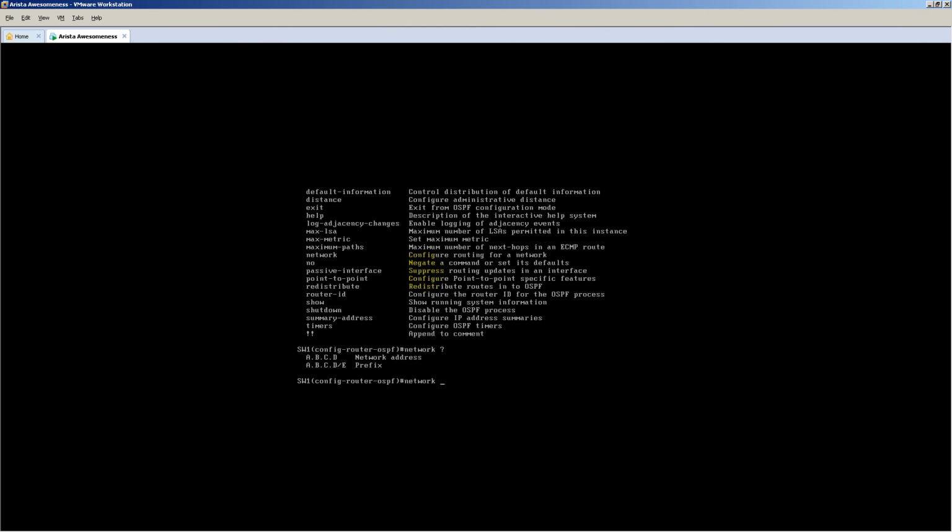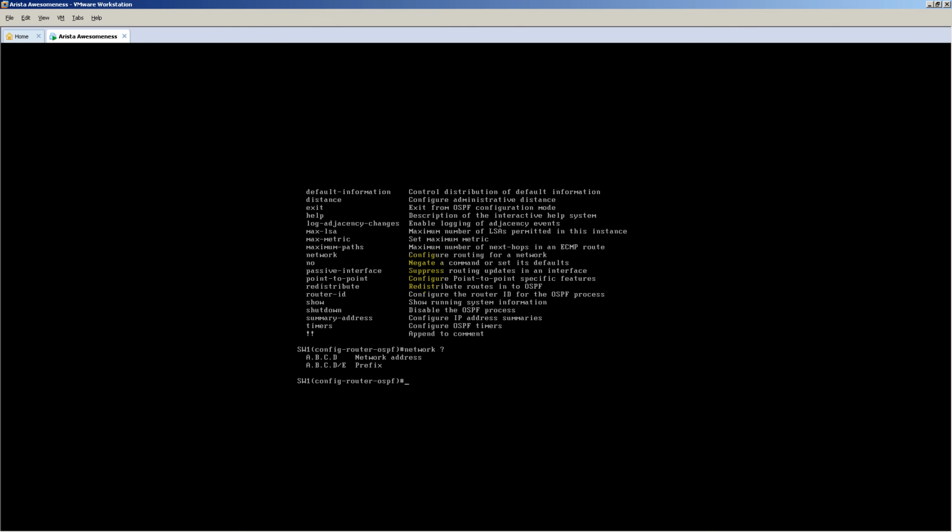Let's take a look at your network command. Hey, that's good. Now you also notice that it will accept slash commands. So very, very nice, unlike Cisco. Now Cisco's starting to let you put in slash commands in different models. So they're kind of catching up, but Arista's got it down.